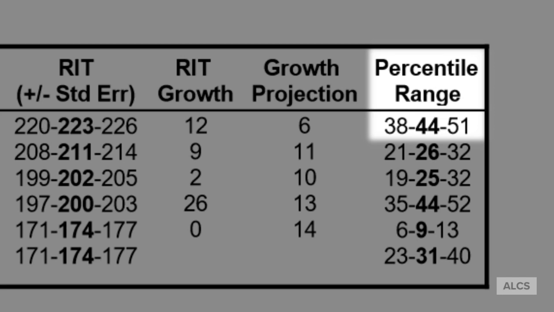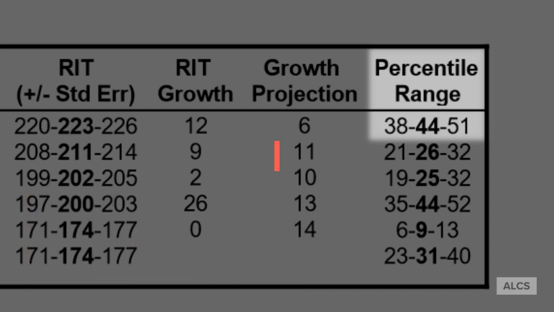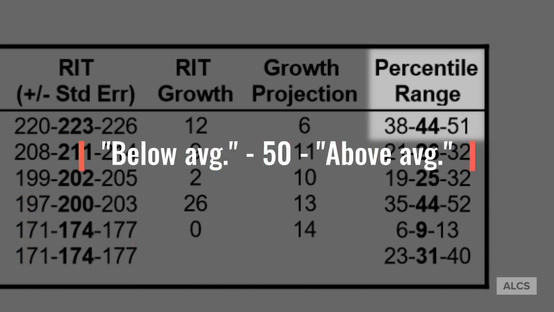The last column of the growth chart compares a student's score to the millions of other scores across the country taken at the same grade level at the same time of year. 50 represents the middle, or average. This student's score fell slightly below the middle, performing better than 43% of peers. The three numbers together also predict where the student would fall if he or she took the same test again. Generally speaking, any percentile score above 50 may be considered above the national average, and anything below 50 as below the national average.